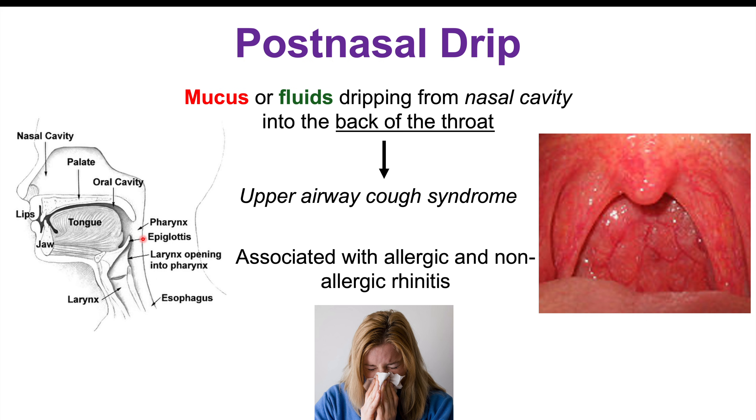This can be especially important at night when you lie down, as mucus slowly drains to the back of the throat, causing a cough particularly when lying down. You can also get post-nasal drip from previous infections — if you've had an infection and are still getting mucus production in the nasal cavity, that mucus can drip into the back of the throat and cause a cough.